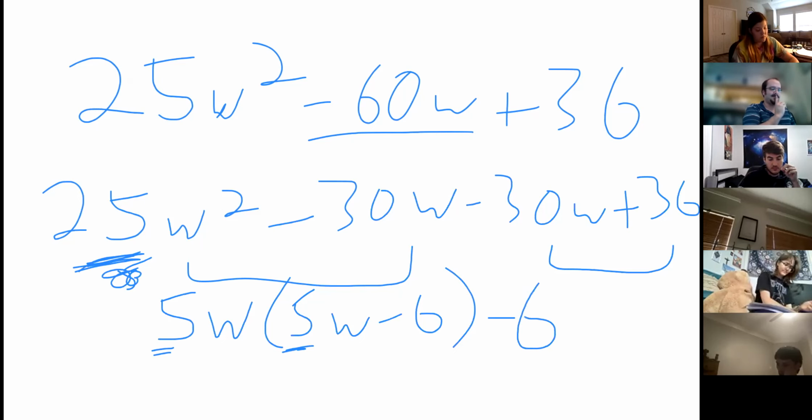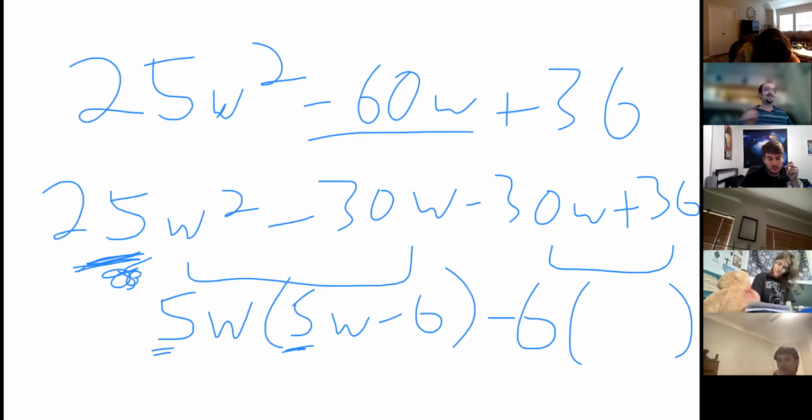And what kind of 6 should I take out? A negative. It should be a negative because this thing leads with a negative. It leads with the negative, you take out the negative. And if I take out a negative 6, what's left in my parentheses then? A W and a 5. A what? I did something wrong. A W and a 5? Yeah. What should be on that W? If we do 30 divided by 6, it's going to leave me with what? A positive 30. Negative 30 divided by negative 6 is going to leave you with a positive. 30 divided by 6 is what? 5. Yeah. So this should be 5W.